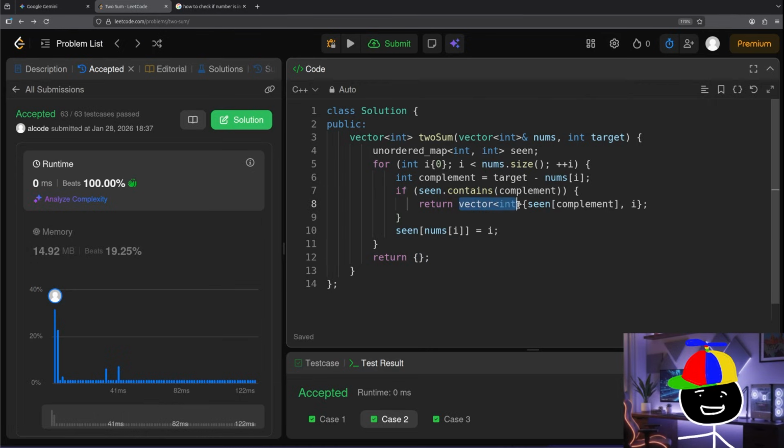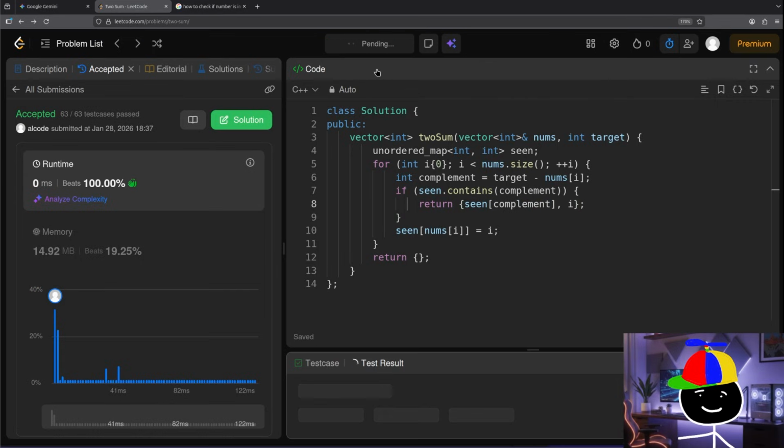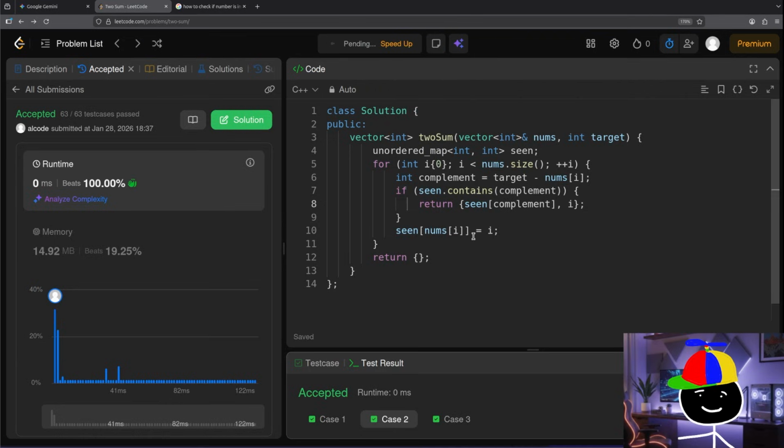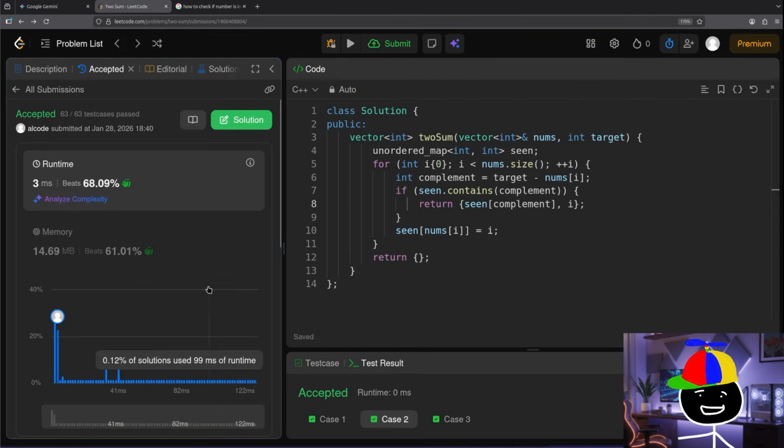So I think we can do the same thing here. Let me just double check that works. We can run it again. Yeah, seems like that still works. Nice. And I think the benefit of that is if you wanted to later change this return type to something like an array or a different data structure, it's better because you don't have to change the type of the return value here and here if you wanted to refactor your code.